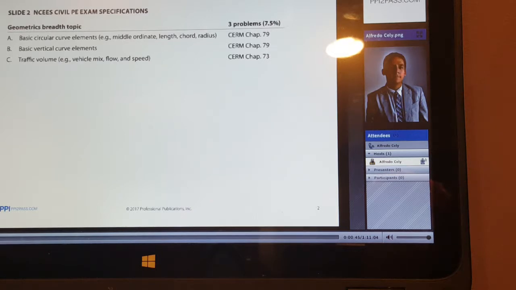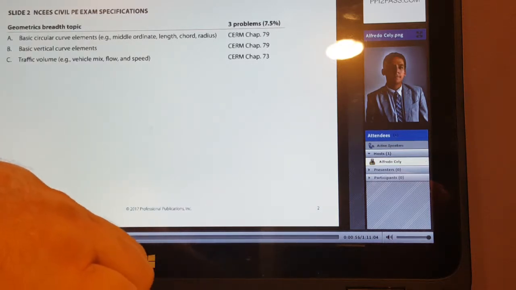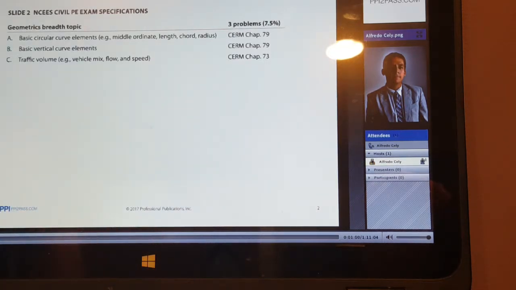Now, as engineers, I like to say that one of the first things that we do is we carefully review the scope and the specifications for the projects that we're working on. That way, we have a complete clear understanding of what is required from us to deliver to our different clients. So we should treat the NCS B exam the same way. We need to carefully review the specifications and the scopes given in the NCS B exam.